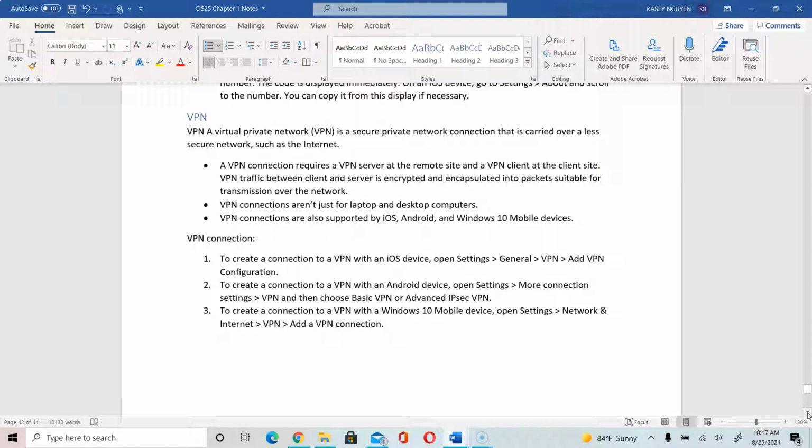So to use the VPN, all the OS on the mobile device would have the setting capability. For the iOS, you would go to Settings, General, VPN, and you would add the VPN connection. Whereas on the Android, you would also be able to find that in its settings, along with the Windows mobile device, such as the Surface.